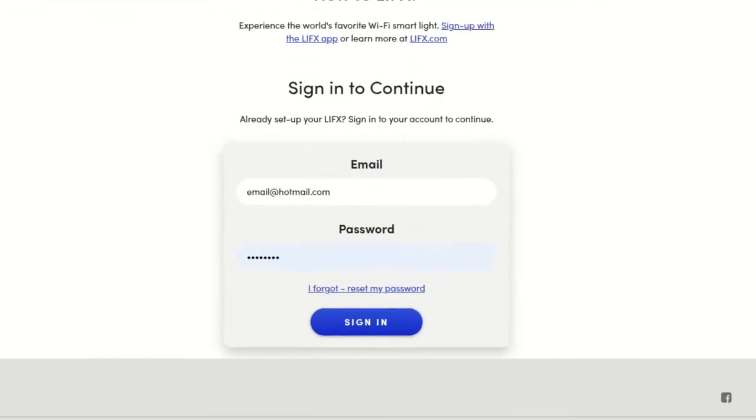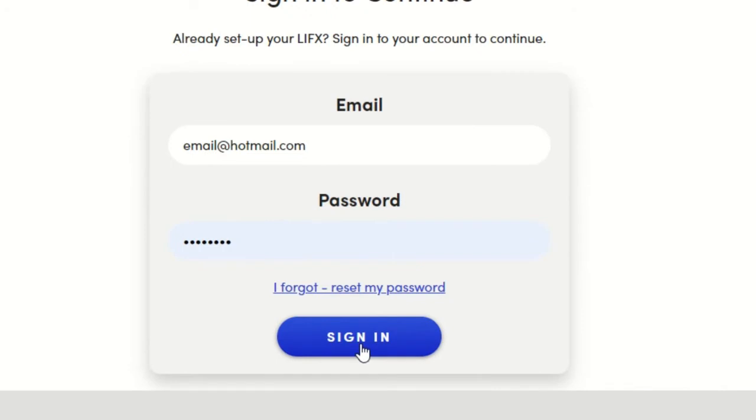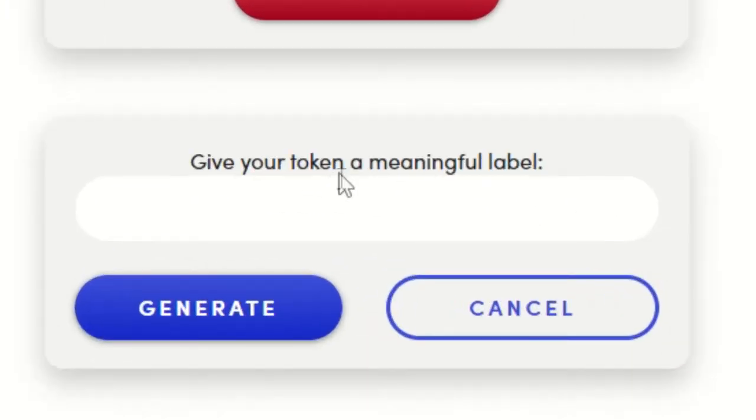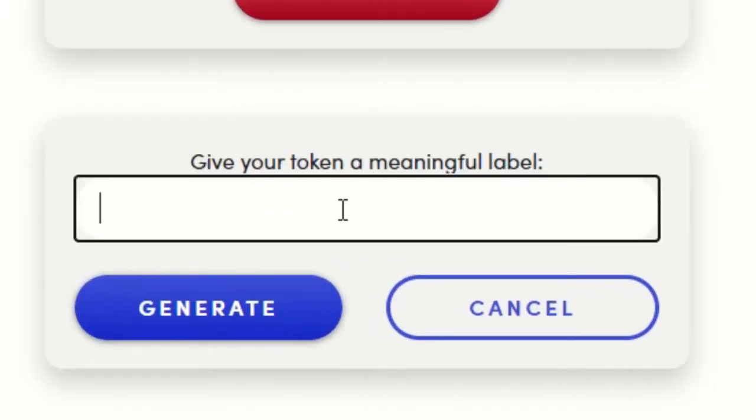If you haven't already, the first thing you'll need to do is to sign up for a LIFX token. This will enable the API to speak to the LIFX Beam in your room. In order to do this, simply follow the steps as shown on screen. You can get more help from the LIFX website.